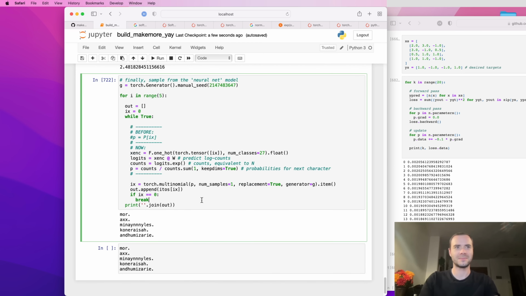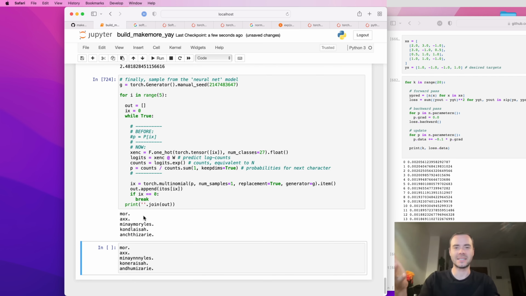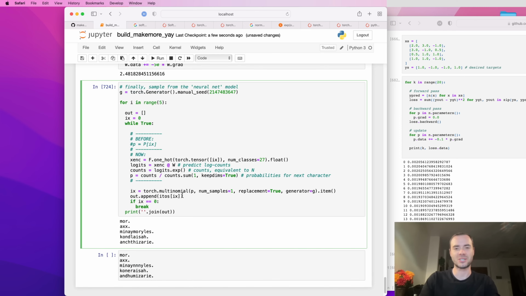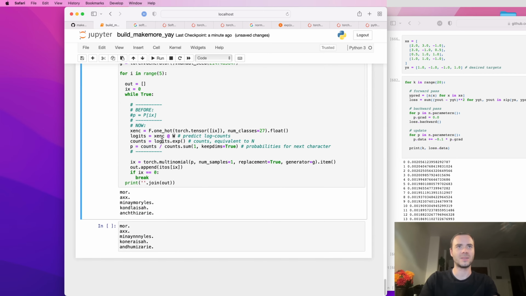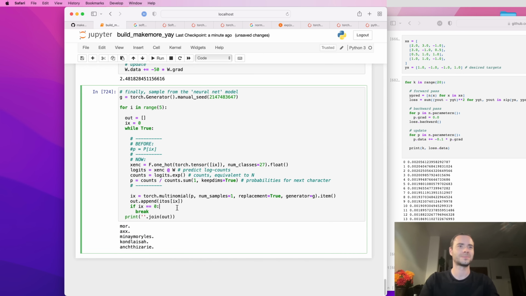So if I run this, kind of anticlimactic or climatic, depending how you look at it, but we get the exact same result. And that's because this is an identical model. Not only does it achieve the same loss, but as I mentioned, these are identical models, and this W is the log counts of what we've estimated before. But we came to this answer in a very different way, and it's got a very different interpretation. But fundamentally, this is basically the same model and gives the same samples here. And so that's kind of cool.